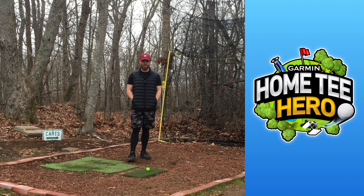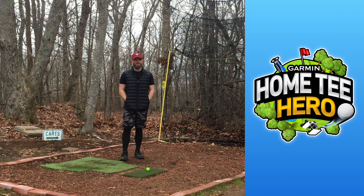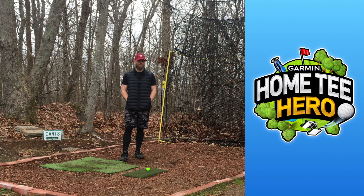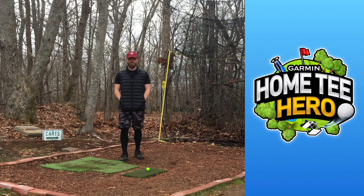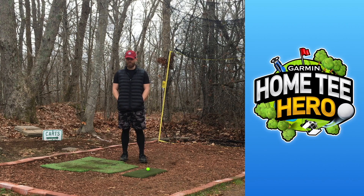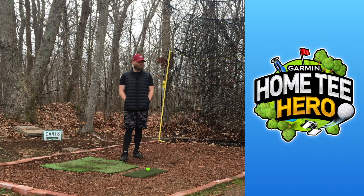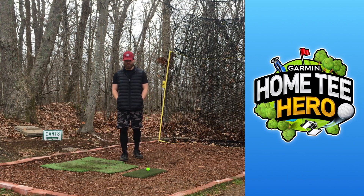So that means when I lower the altitude and it actually does read spin, things were pretty good — still a little bit short but in the ballpark of what I'd expect. But the problem is when I lower those settings, on the times it didn't pick up spin I was right back to having clubs be 10 to 20 yards short. Looking back at the Rockstar Golf par three shots, some of those were coming up pretty laughably and noticeably short. The times that felt pretty good, the R10 was actually reading spin; the other times it was still doing estimated spin, leaving me 10 to 20 yards short — basically a club or two.